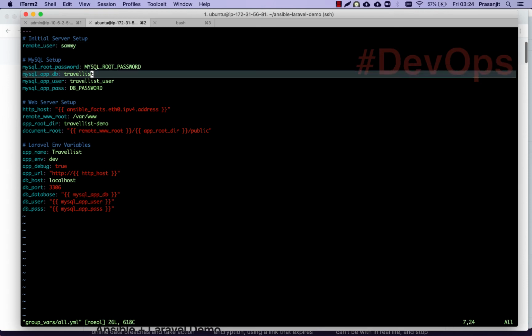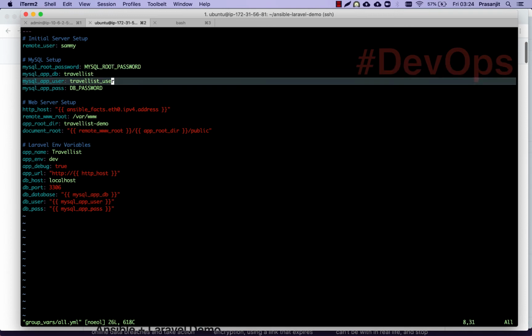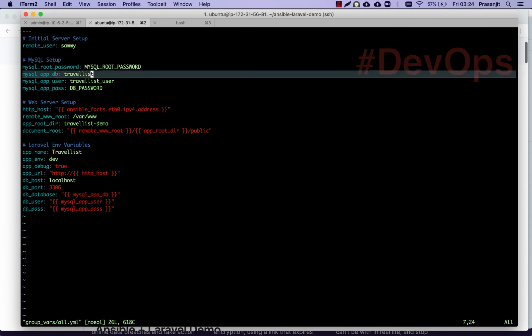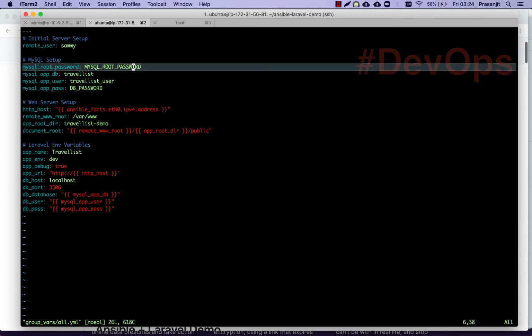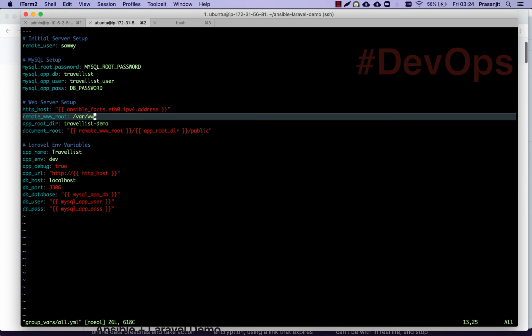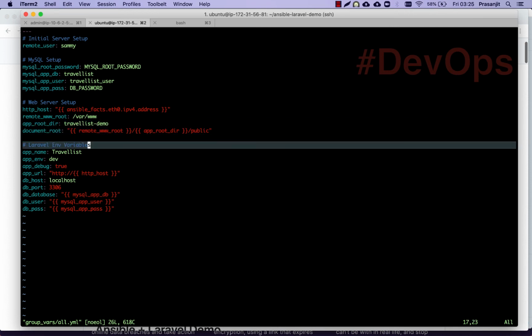If you want to change the database password or username, you can put whatever you want. These are at your discretion, whatever you set will be your database name and password. Or if you are installing Nginx and you want to put your website in a folder other than /var/www, you can change that. If you want to name your app root directory, you can change that, and so on.